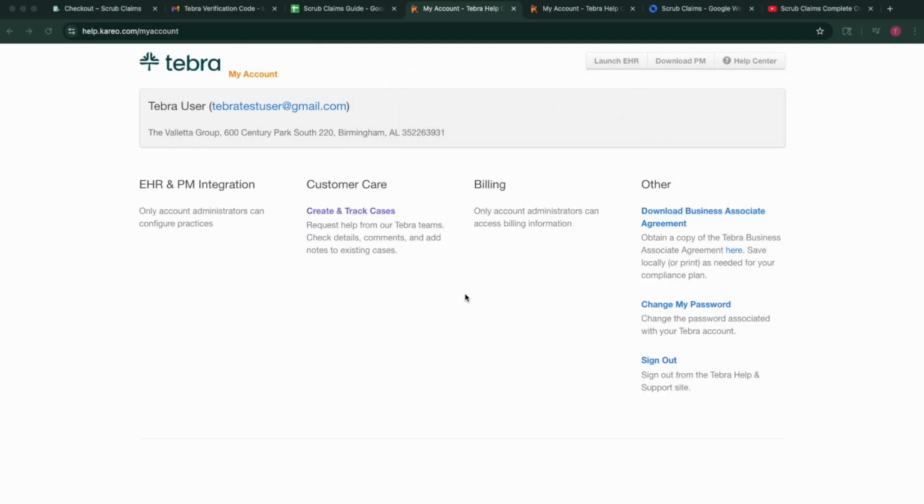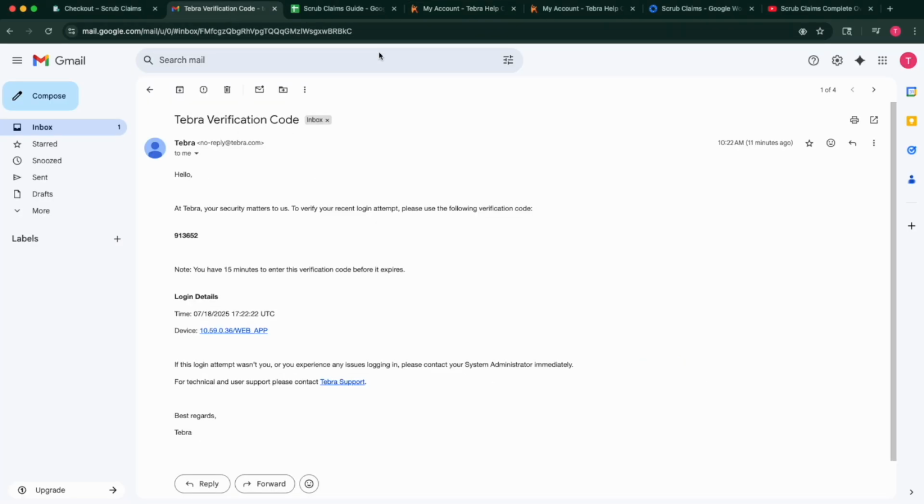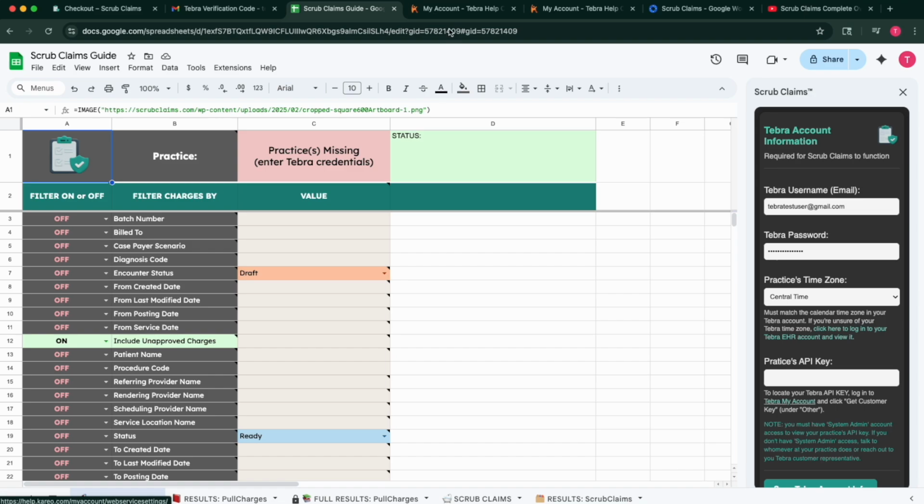Okay, so that is the hardest part. I'm going to link more detailed instructions for this so it doesn't get confusing, because it's really not that hard. It just can be 2 or 3 steps as opposed to 1 step. So I know my API key. We'll insert that here. Once you have it, it's smooth sailing.